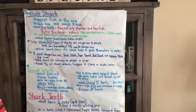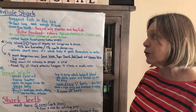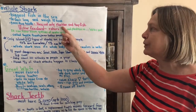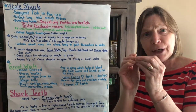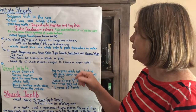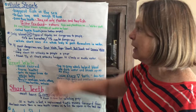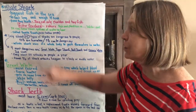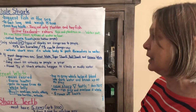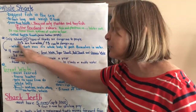The first shark the book talked about was the whale shark — it's the biggest fish in the sea. It's 50 feet long and weighs 15 tons. They have 3,000 tiny teeth and eat only tiny fish, so it's huge but only eats little things. They are filter feeders — the fish and plankton go in and the water comes out like a strainer. It can filter 15,000 gallons of water an hour. Sometimes they are called gentle giants and they never bother people. Only about 25 types of sharks are dangerous to people — only 7% are dangerous and 93% are harmless.